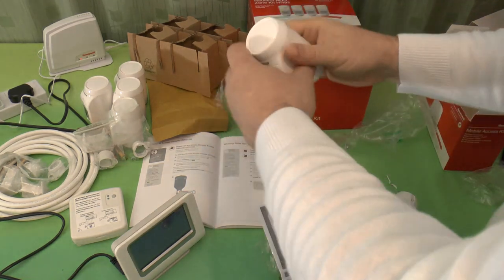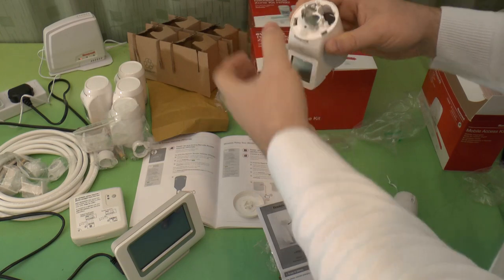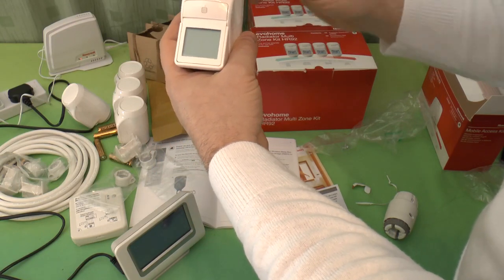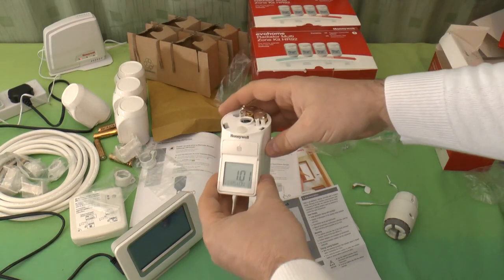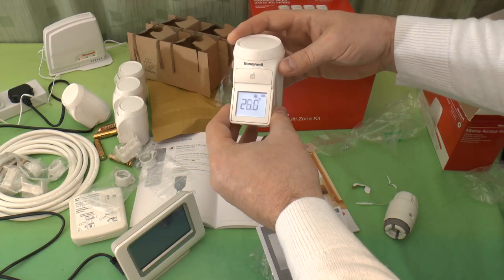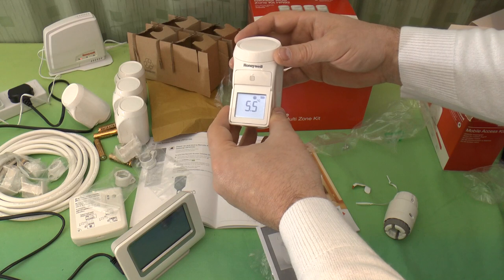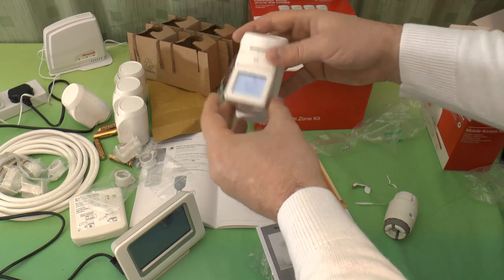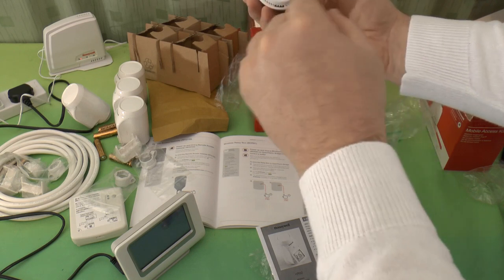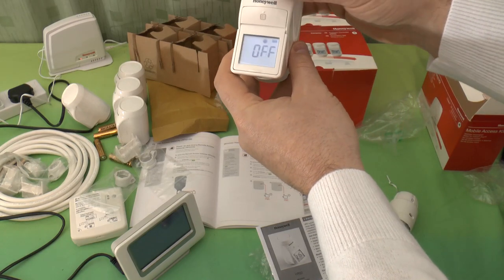Why would you want it on display? Well, it's because when it's normally running, it'll show you the temperature setting for the radiator. So, one up, one down, and that's going to boot up now. You can actually adjust from 30 right the way down to 5.5 or 5 degrees. You hear it motoring down now to try and adjust the position of the drive head, and we're off.